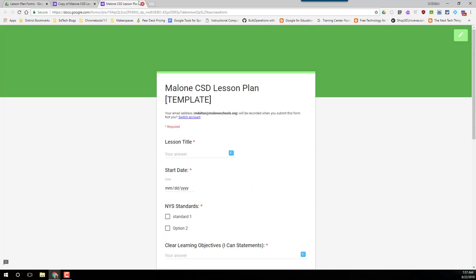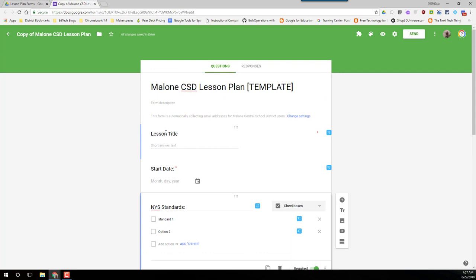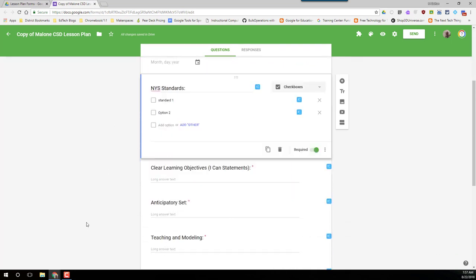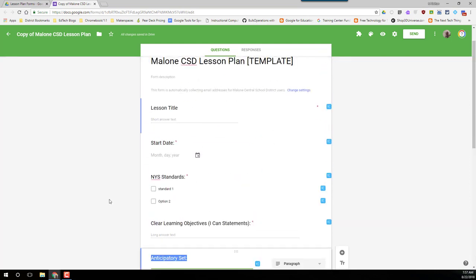So as I said, this is going to be a little more work up front because you're going to have to copy and paste or type those all in, but what it does mean is that on the back end, when you're putting your lesson plans in, you would just need to check those boxes instead of typing them in each week. While you're here, of course, if there's anything else that you need to tweak, you can just go ahead and click on any one of those.